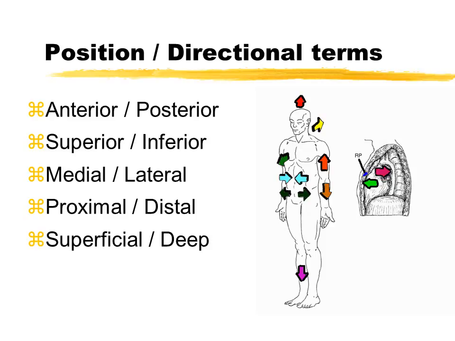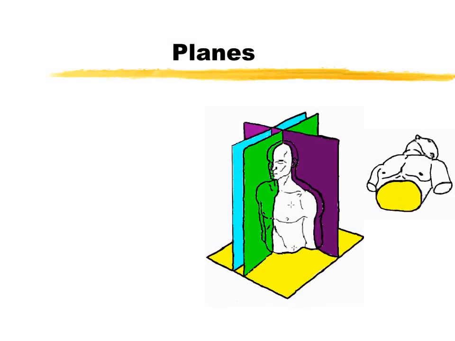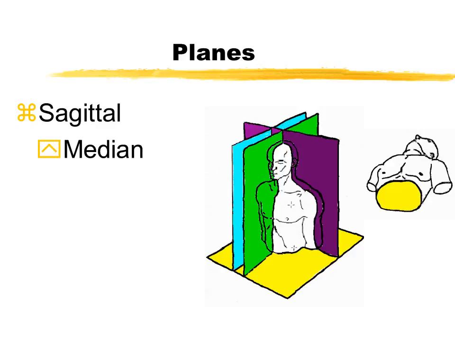Now while these directions and position terms are very important, we'll be using those quite a bit. When we look at microscopes, we're going to be using different terms, referring to body planes and sections. Body planes, basically the body can be divided many ways. For example, a sagittal section is any lengthwise cut on the body. You could use this light blue one here, a sagittal section. We have divided the body into right and left halves. But if you want to be real specific, this green plane right here that goes right down the midline is a type of sagittal plane we call the median plane. Sometimes the term is mid-sagittal plane.